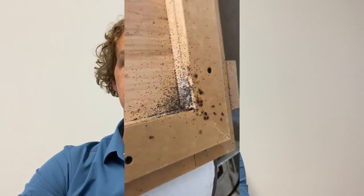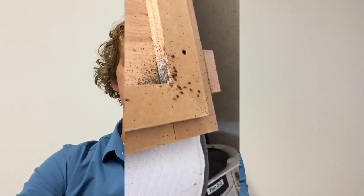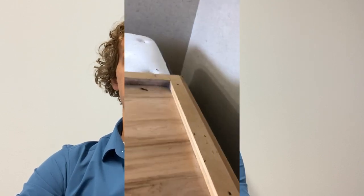Speaking of bringing things in — items you bring in off the street, like from a garage sale, a free mattress or couch, or even a library book. Anything with a crack or crevice, even inside electronics, can be where bed bugs make their way in. These top five signs will help you out, but if you need extra help, reach out to us at www.rogpestcontrol.com and we'll help give you peace of mind.